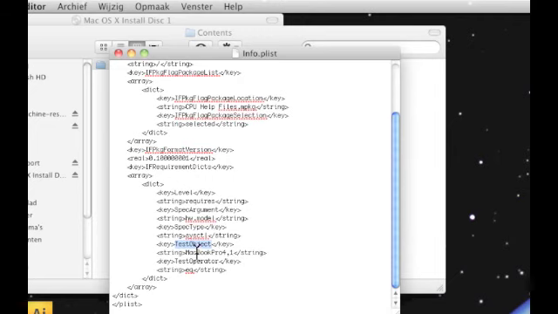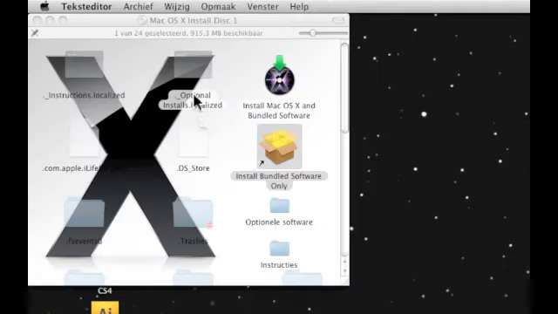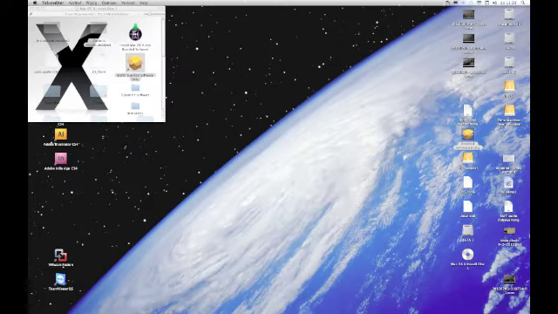Now we have to change this. We cannot add Mac Pro 3,1 to this line, so we just have to change this one. So go back to 3,1, Mac Pro 3,1, close this file, save it. Alright, and we can close the content folder here, and we are basically done for this part.